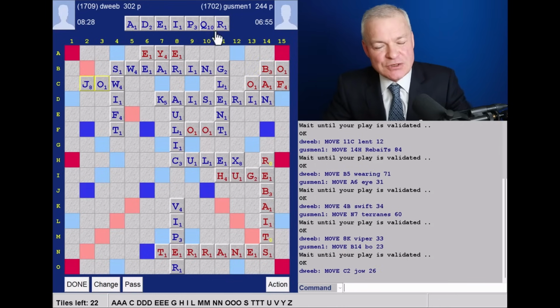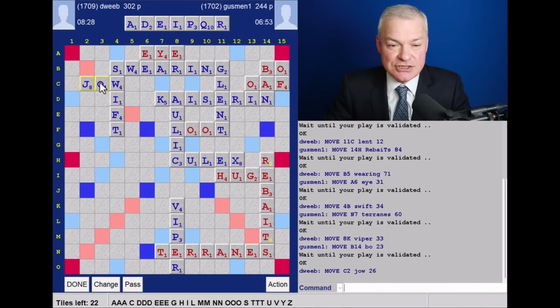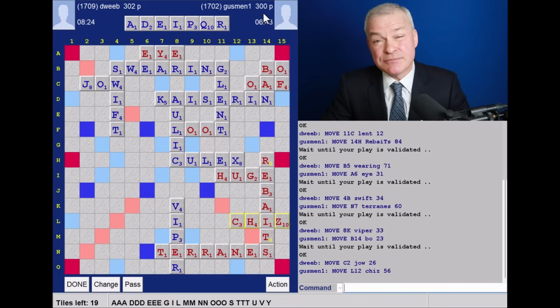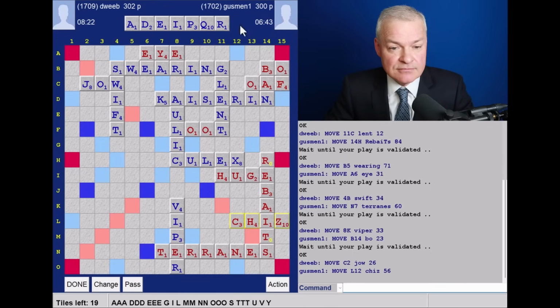And I draw the Q. How wretched when you turn over just 2 tiles and you draw a real problem tile. Okay, but I do have an I to help offload it. I have cat in row F. Oh wow, 56 points for opponent. I lead by just 2 points. Wow, still 1 S to come. So I have cat.